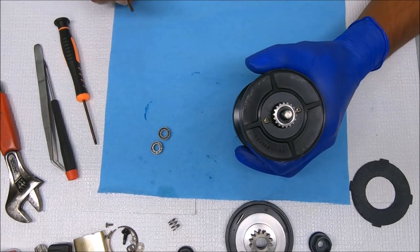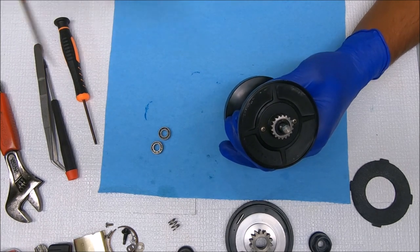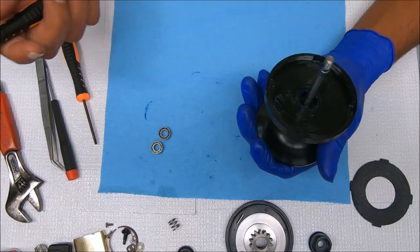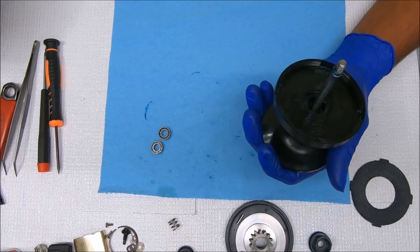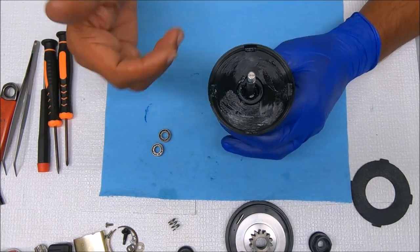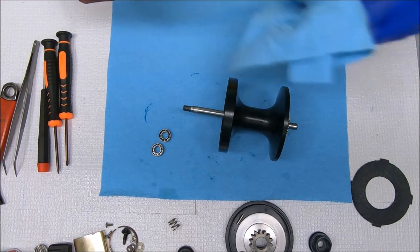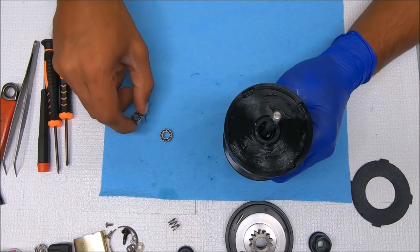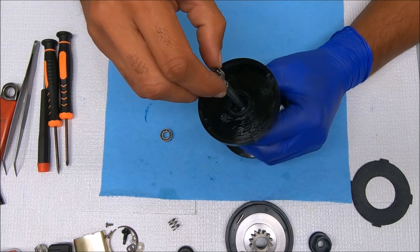One thing about things being difficult. Things are always difficult looking at them essentially at face value, right? You look at them and you go, that looks like a lot of moving pieces. It might be tough to do. I don't know if I should work on this, should even try to do it myself. But once you start breaking it down in sections, you'll realize that it's not that difficult to do. Doesn't mean you should do it if you don't feel comfortable doing it, but rarely is anything ever as difficult as it seems. That's the point I'm trying to make.